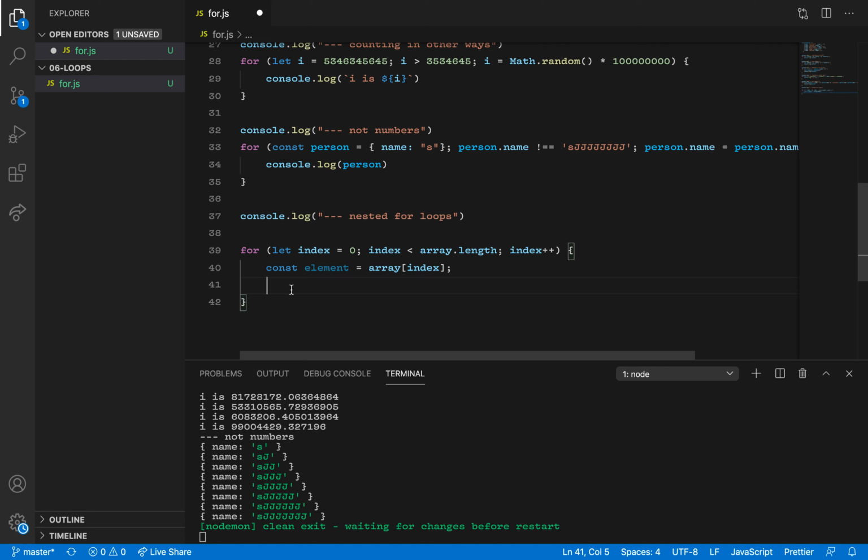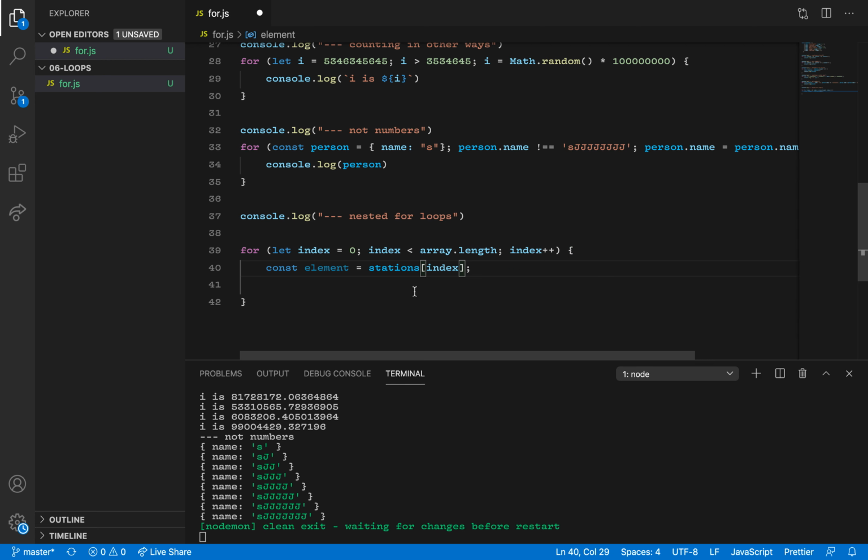So here you can see the vast majority of the time when you write a for loop, it's going to be because you want to use an index, iterate over every element in an array, access that element in the array and store it in a nicely named variable. So VS Code by default, when you tell it to generate a for loop, uses the name index, does it for array.length, creates a variable called element. So you can really tell that over 95% of the time you write for loops, it's going to be this use case.